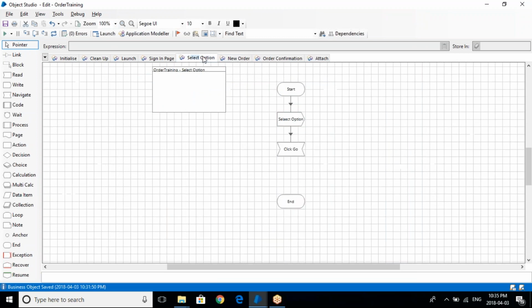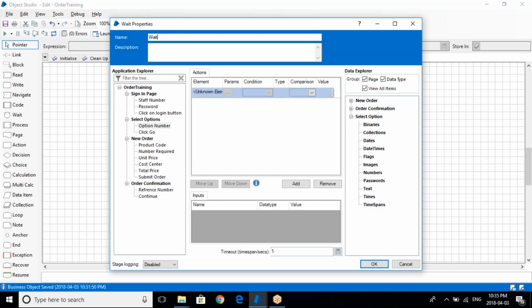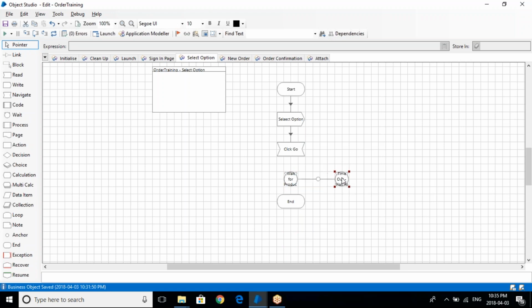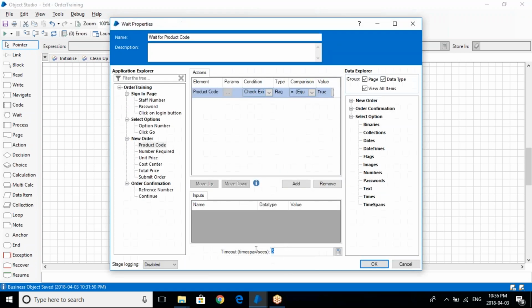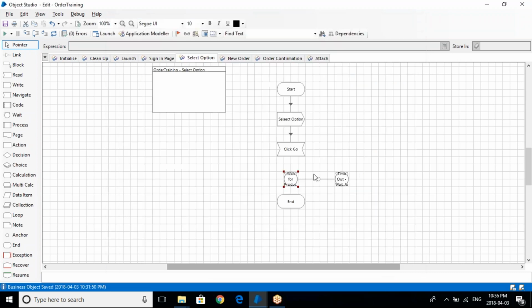So you should wait for the product code to appear. Just add a wait stage here. Product code exists. You can define 10.